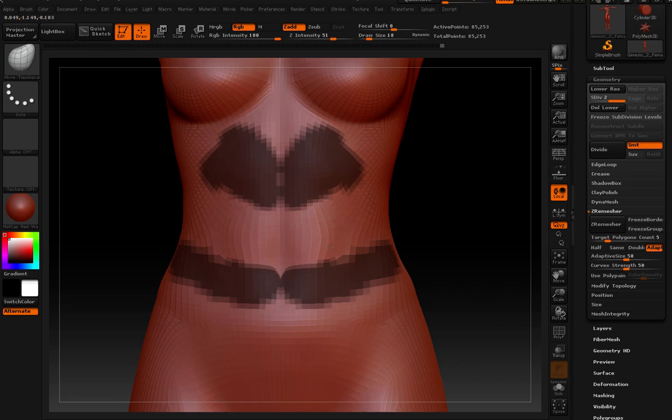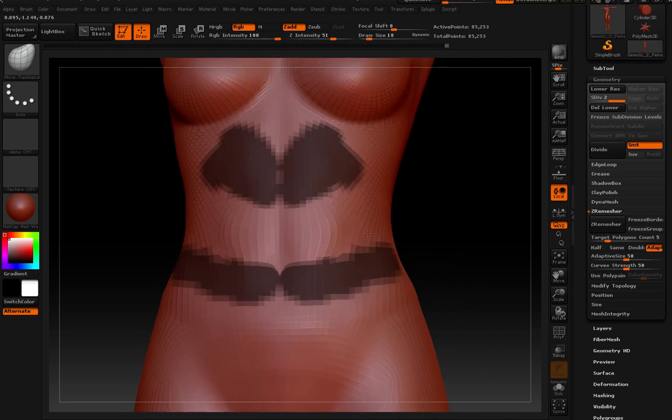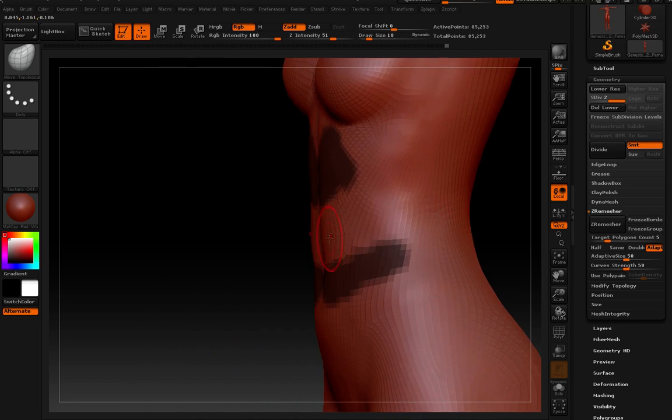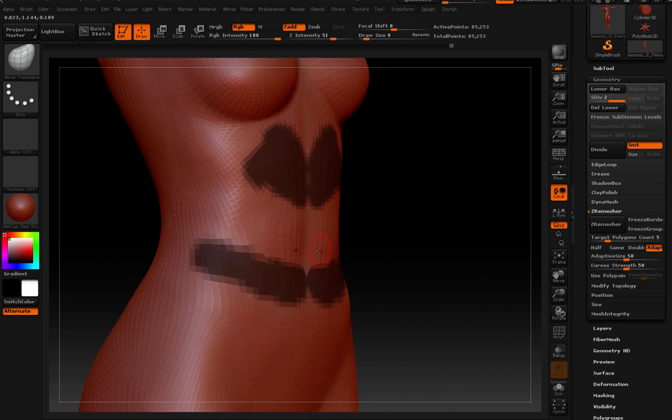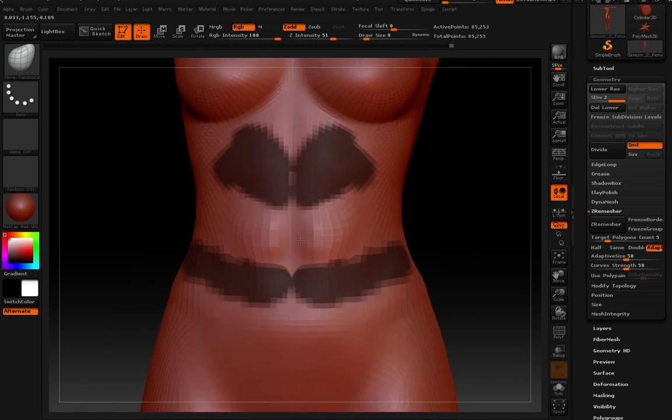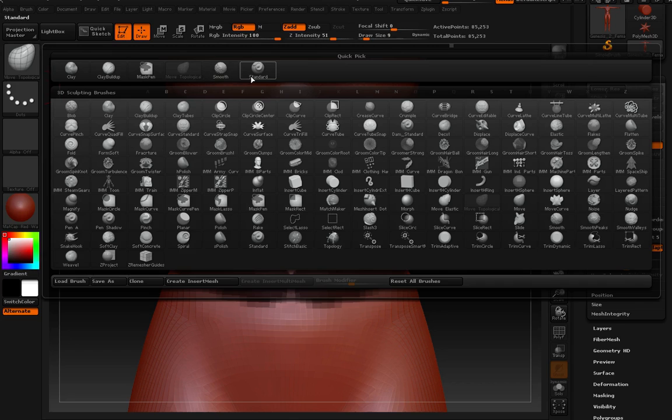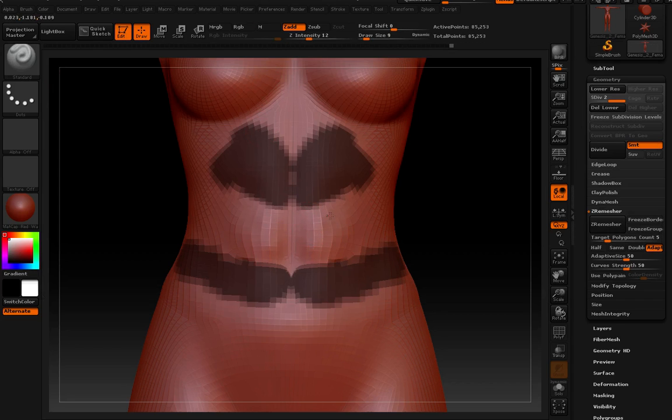Move it, and move it. Down-ish. Move it. Draw a little bit right here. Right there, a little bit right there-ish. Yeah.